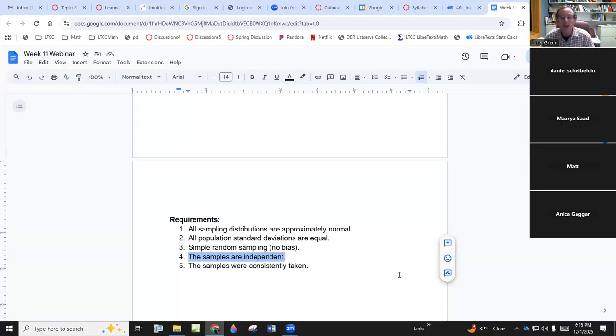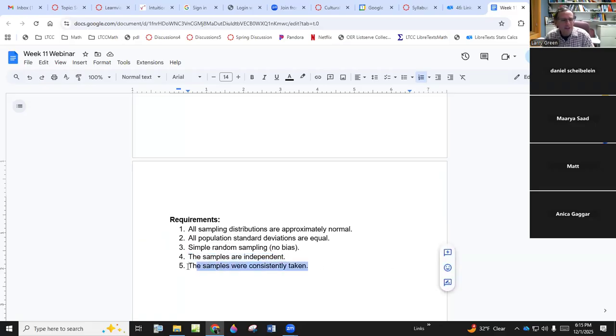So I will let you know there are a lot of other statistical tests besides what we've done. Don't think that since you've taken this class, you know everything there is to know about statistics, but you know the basics. Okay, if you pass, you know it. So the samples have to be independent of each other, which is often not a problem. But you just got to make sure.